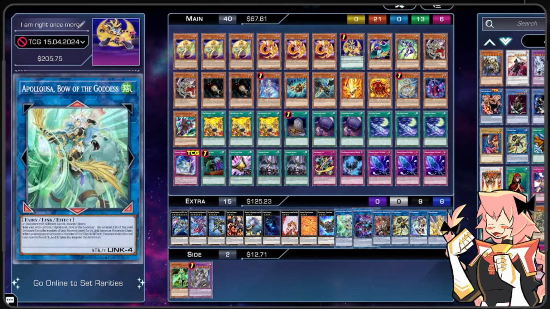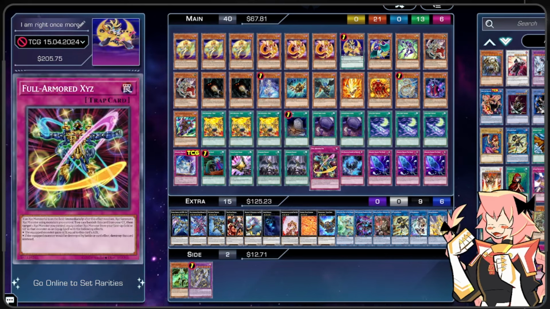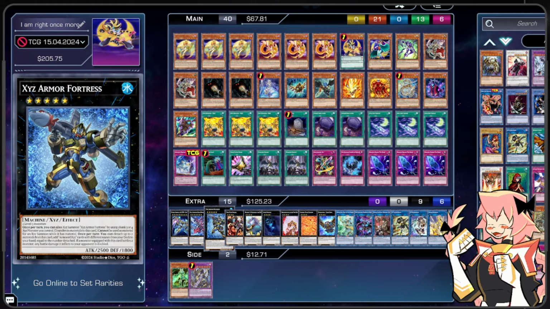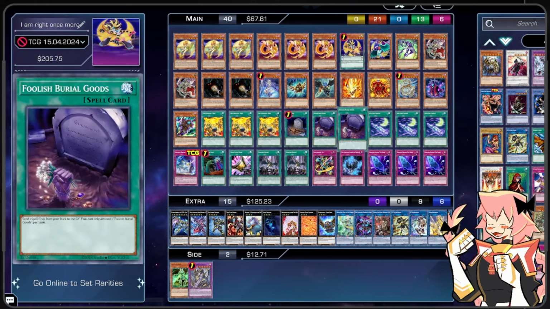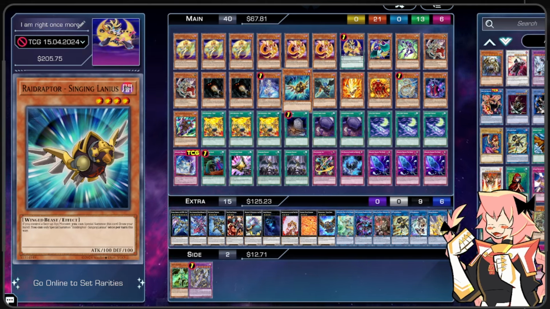We do also have some other cards like Tenki, which is searchable with Tiger King. We have our Armored Xyz that's searchable with Armor Fortress. So it's not like we don't have other cards, but these are the monster ones. So first off, we are on one Raidraptor Singing Lanius. If we control a face-up Xyz, we can just Special Summon it from hand. It's a free extender if we have an Xyz. It's not the worst if we draw it, as long as we can make an Xyz.